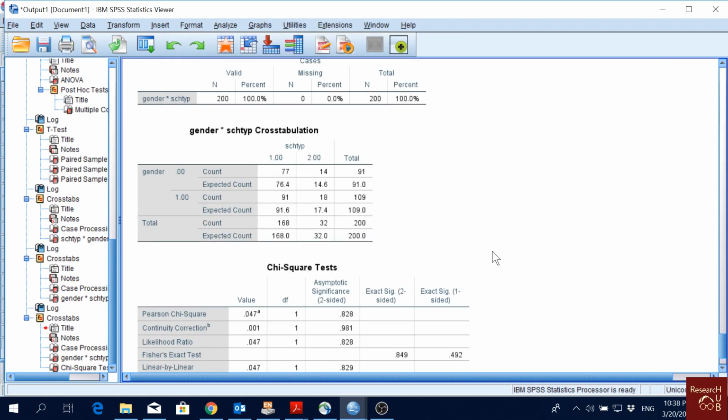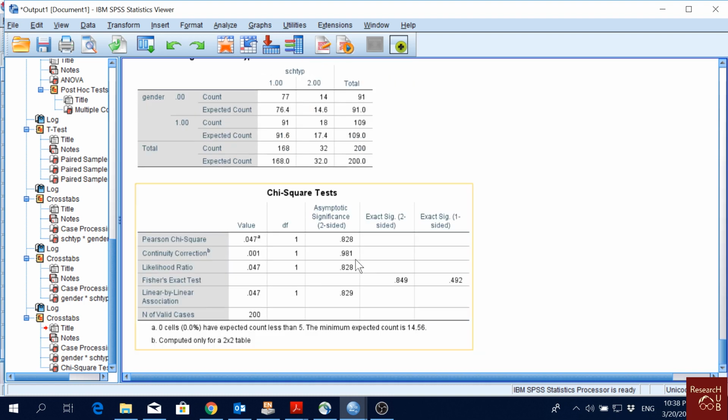The chi-square test, as you already know, works based on the observed and expected values. We have seen the observed values, and here we have the expected values for each of the cells, and it looks into the difference between them. That's what it does. I'm not going into the theory now or how to calculate it, just to show you how it works in SPSS. Here we will look mostly at this. All the values say the same thing, because none of them are significant, but normally the Pearson chi-square is the most common one, I would say.